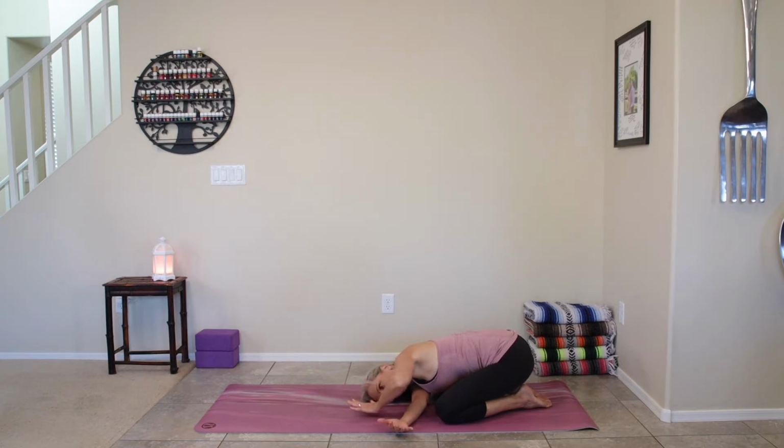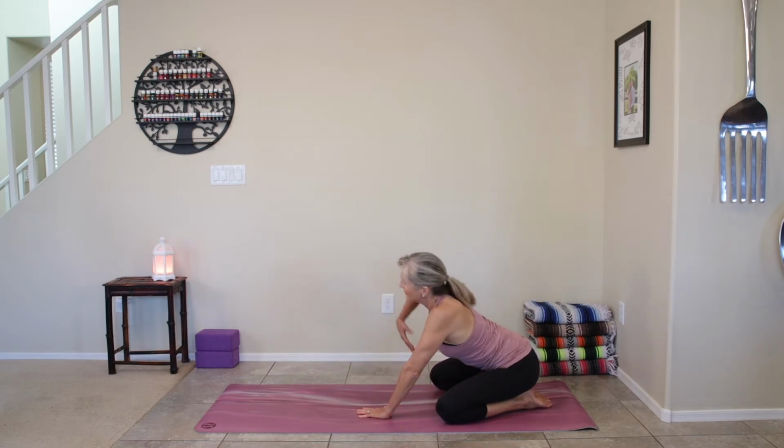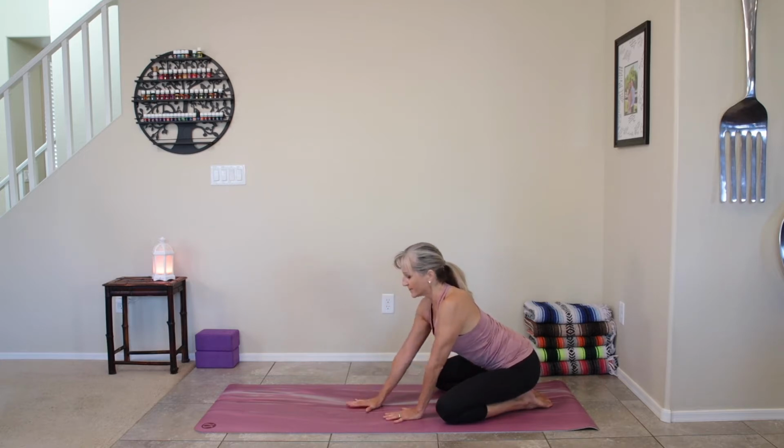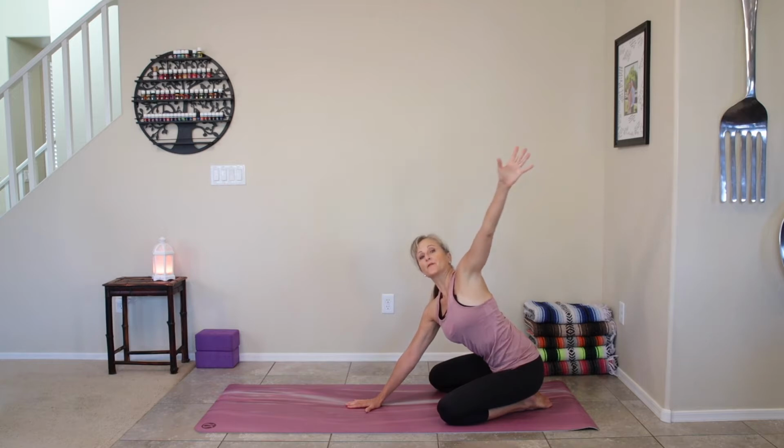Then you're going to draw your left hand close to your head, place it on the floor. Use that left hand to draw yourself up. Release the right arm and place it on the floor. And make those adjustments so now the right hand can go in the middle, out in front of you. And then extend and open up to the left. Reach the left arm up and then start to draw circles.